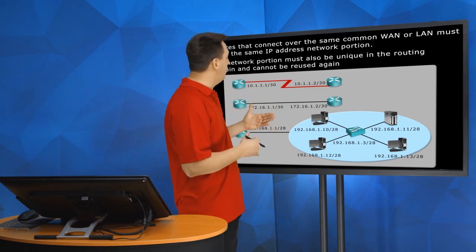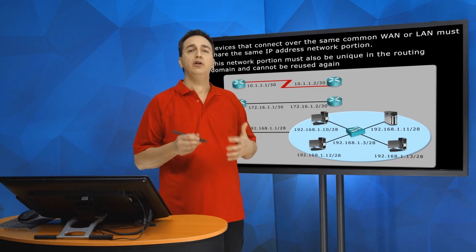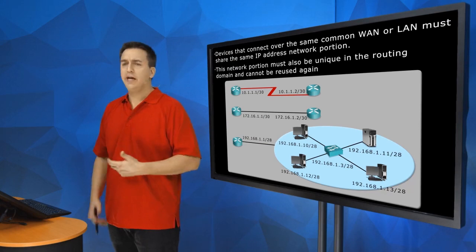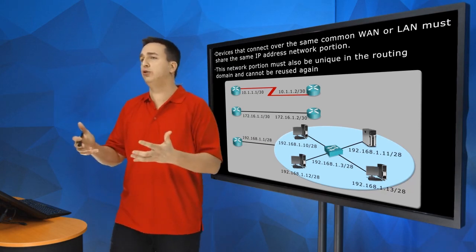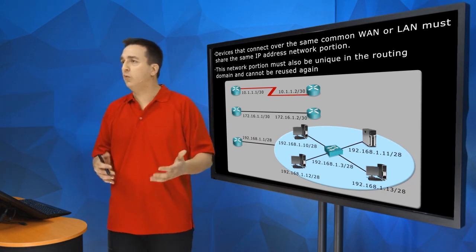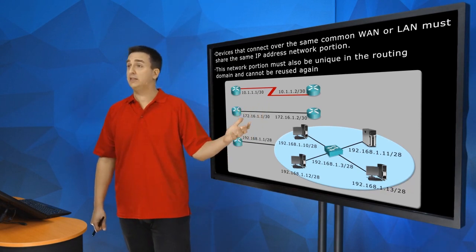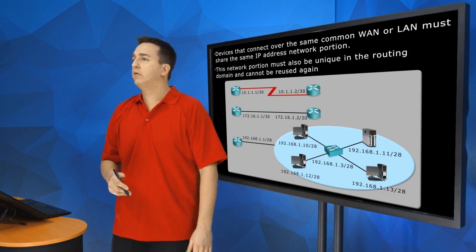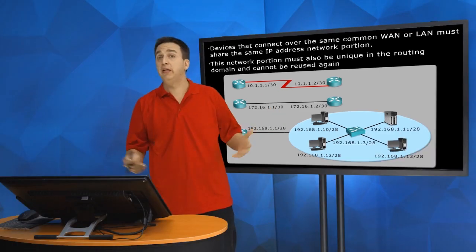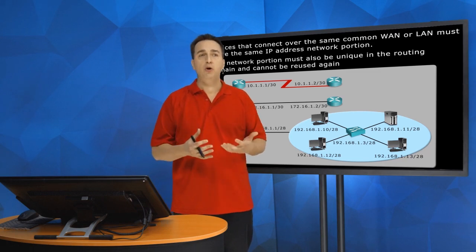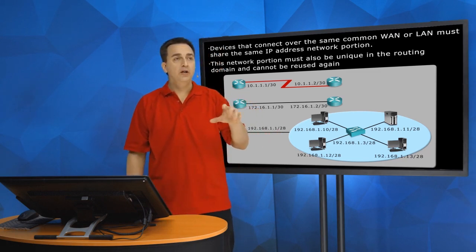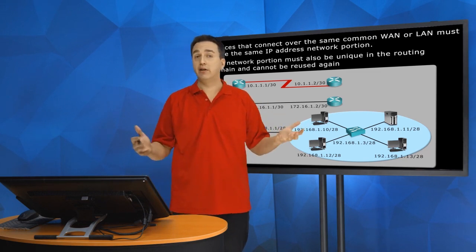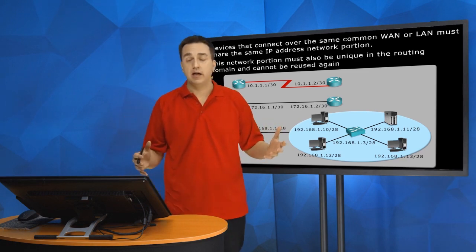You must figure out what are the true addresses in each subnet that are usable, because one of these might be a subnet ID. One of these might be a directed broadcast address. In the real world, you couldn't assign those to end stations or routers, but on a piece of paper, on a document, on an exam, that could be written down. And that would be the reason why communication is not happening. So you have to be addressed appropriately for communication to occur. So let's go ahead right now and focus on how we can identify whether these devices are addressed appropriately or not. It's all about block size.